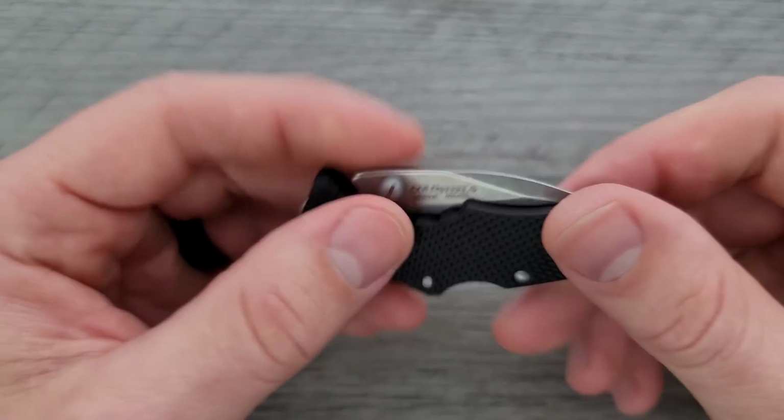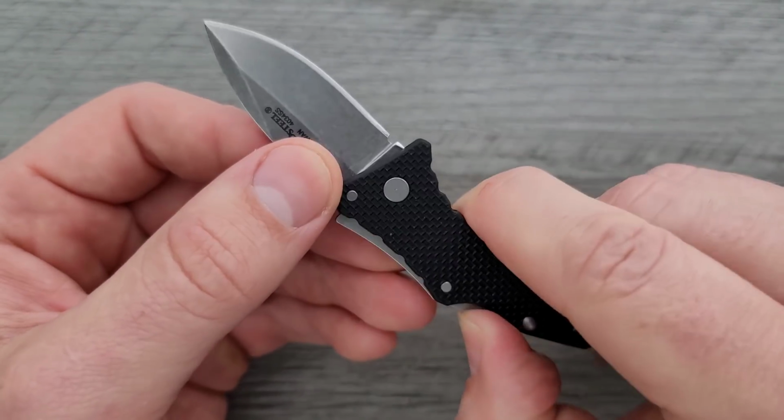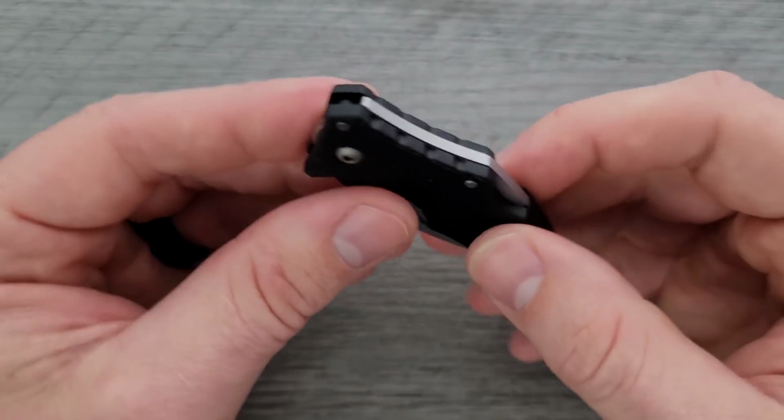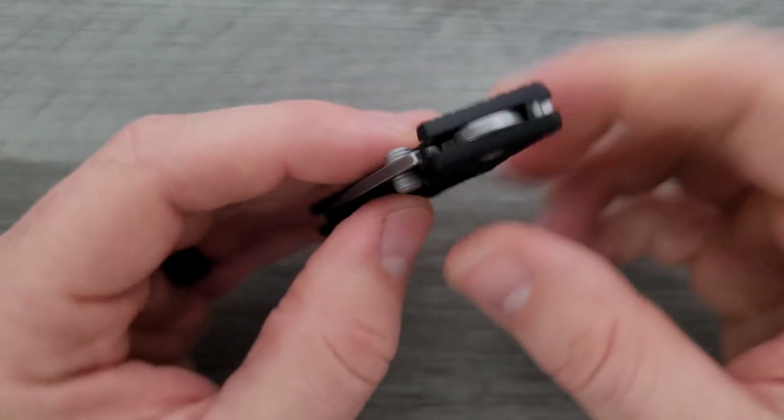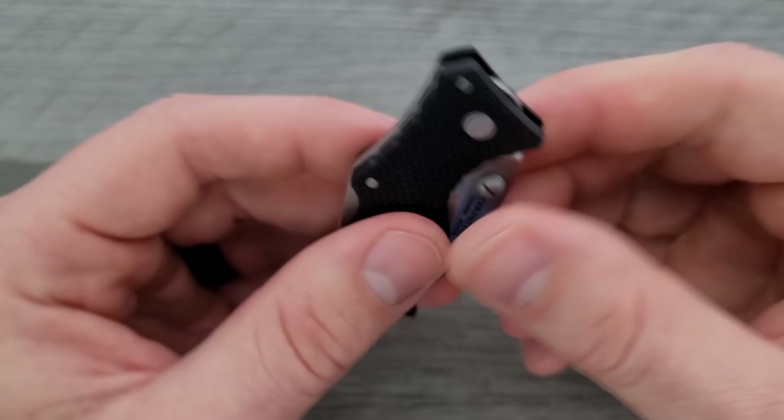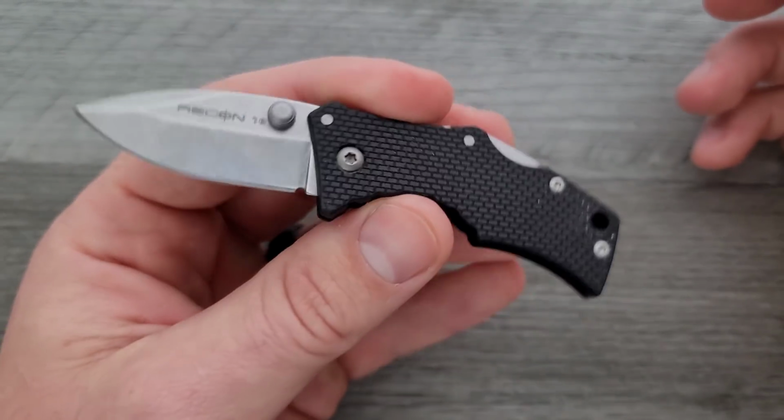screws. It is completely and totally ambidextrous, considering the only thing your hands are going to be interacting with, besides the thumb studs, which there's one on each side, is the Triad Lock, right? So yeah, it's 100% ambidextrous.